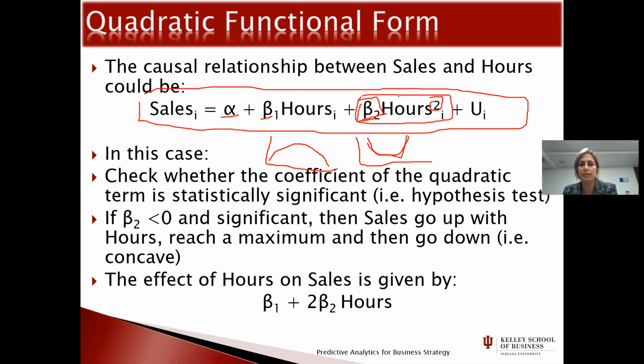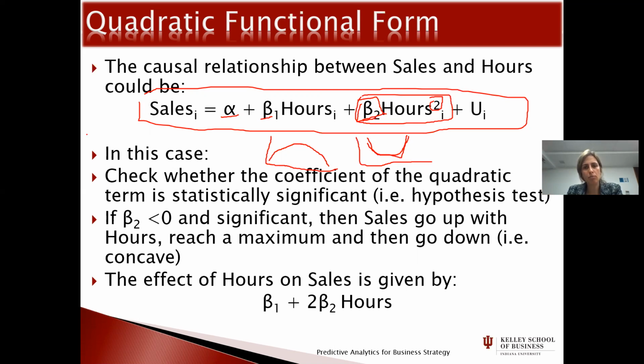Now, if you choose to add the quadratic term, you also need to remember to add the linear term. They've got to go together, right? And remember that we just talked about the joint significance test. That's a good opportunity to use it. Do they work together? So I can check whether beta 1 is significant, beta 2 is significant, and even if beta 2 is not significant, I could still check if together they matter. So by doing the test command, hours, hours square, right?